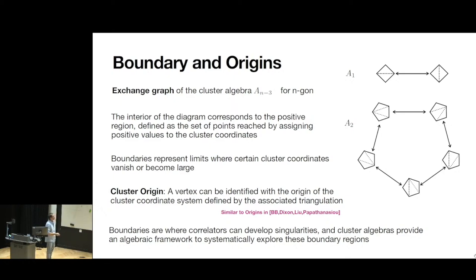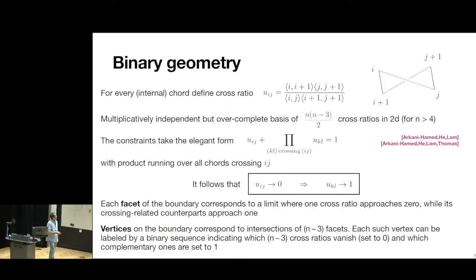And what is important is that we can think naturally of the kinematical space as something that will fill the inside of this picture. So in particular, here this mutation will be like at the boundary of the picture, and the physics inside will be called the positive region. So a cluster origin is something that we can identify with a point at this boundary. And this is at the boundary that we expect singularities to develop typically. Inside, everything should be smooth.